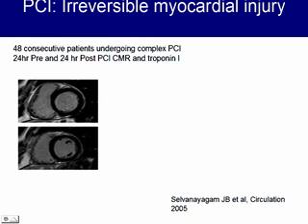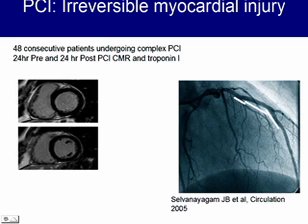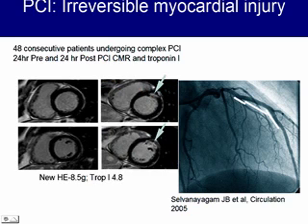So this is a study that Joseph Salviner-Jaeger in Oxford undertook, and I contributed to this work, in patients planned to undergo a complex PCI. Basically 48 patients underwent this, had an MRI scan at baseline before the procedure, and this is an example where you see that all is dark, so there's no myocardial infarction in this patient before the PCI. Now, this patient had 3 long stents fitted into the LAD, and then following this stenting had another MRI scan showing some enhancement in this area here, demonstrating that there are cases that have new late enhancement following complex PCI.